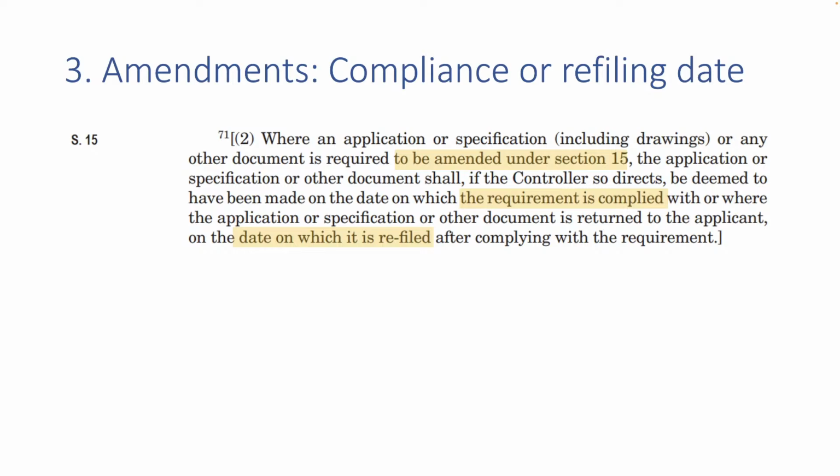So you will now understand under section 17 there are two types of post dating. One is a post dating which you can do within a statutory limit, which is 6 months. And the risk of post dating is that if there is an intervening prior art between the period of your original application and the date of post dating, which is within 6 months, then it will be hit by a novelty issue or an inventive step issue.